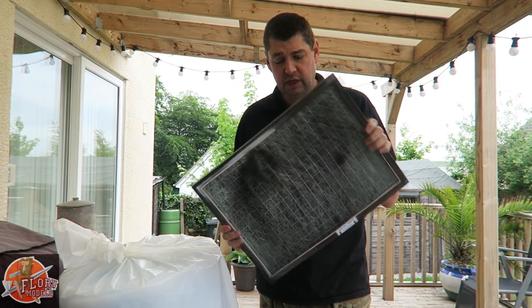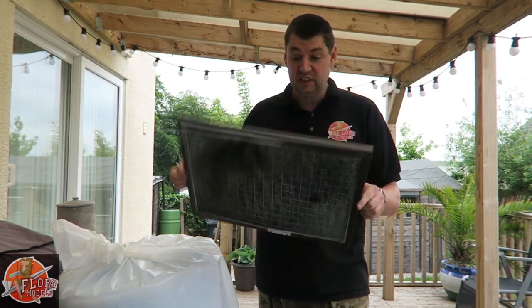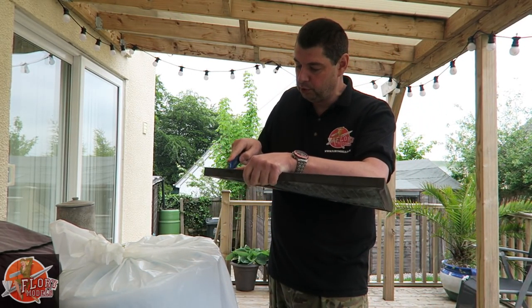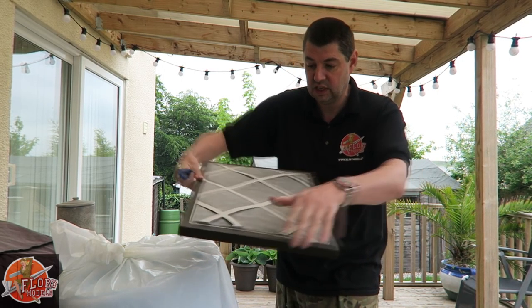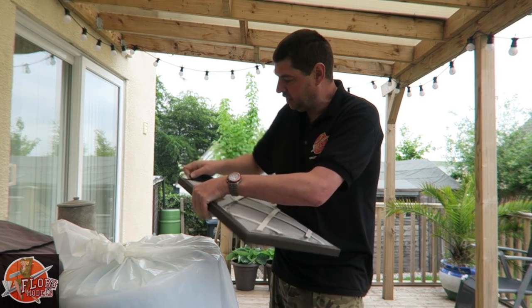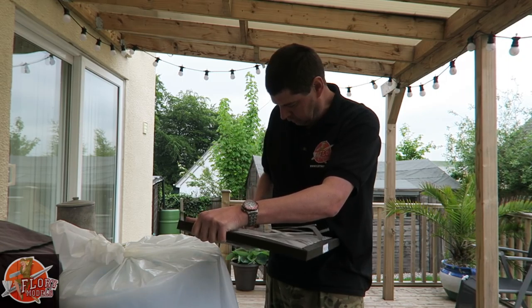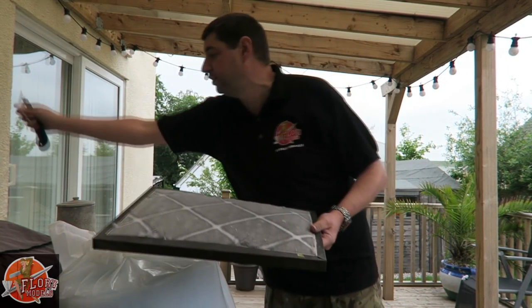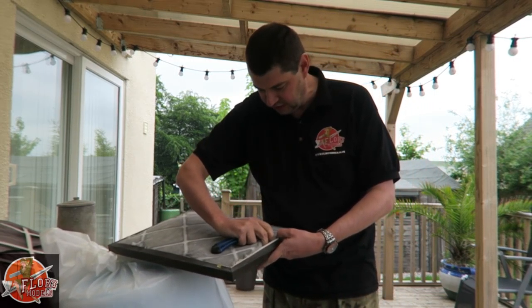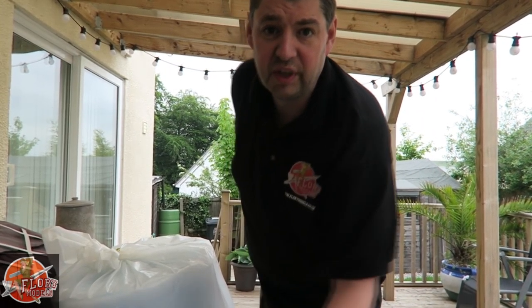So technically this is your standard filter. They're around about 50 quid for three with delivery. This is how they come. They get nasty and gnarly. What I do is come along and cut the cardboard bits off the back — just slice these guys off. Normally you'd use scissors and make a far nicer job, but I've got a load of these already done. Then remove the insert, and as you can see by the color, this filter is pretty much had it. You can just pull it out — there are a couple of staples in there — but you can see the dust coming off.